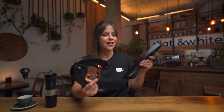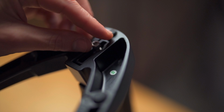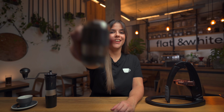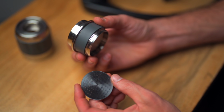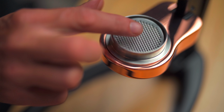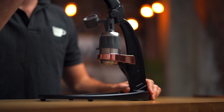First, let's get in place our base, post, and lever that comes with the portafilter base. This too can be affixed with a screw if you're not traveling for a while and want a little bit more stability. And this is where the magic happens. This is the brew head that comes with a few different parts. We've got the portafilter where we're going to put our coffee in, and the dispersion screen that goes on top of it. Then the brew cylinder and the plunger for the water. And pushing this plunger will be the stem with the pressure gauge.